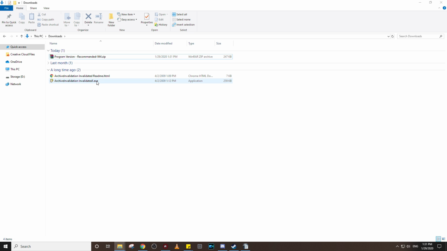Now it's got two things here: the exe, which is the actual program that you want to run, and then the README. And again, I've read the README. I recommend that you read it, but basically the README is going to tell you to follow the instructions in this program, and it will give you some warnings as well. But I've read through them, and there's nothing that really needs mentioning right now. But if you want to make sure, then I definitely recommend you read this. Otherwise, you can just follow along.